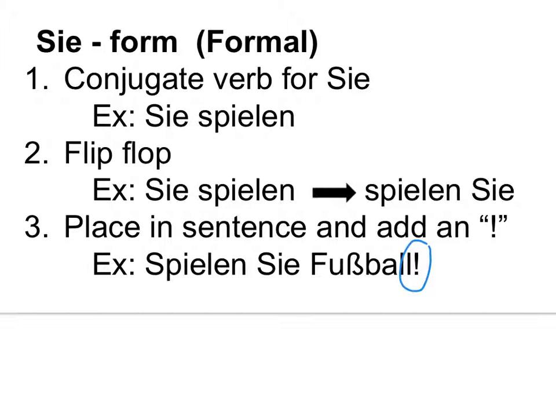If you ever spend time in Germany too, you can tell the type of product that's being promoted based on which command form they use when they're doing their advertisements. So, for example, if they're advertising a news show, like Tagesschau, they're going to use the formal because it's a very formal type of show. On the other hand, if they're trying to sell you a lollipop, they're not going to use the formal. So you can usually figure out what kind of company it is, or at the very least what kind of product, based on whether they use the du, the ihr, the Sie, maybe the wir. So it tells you a lot about the product simply based on which one they use.